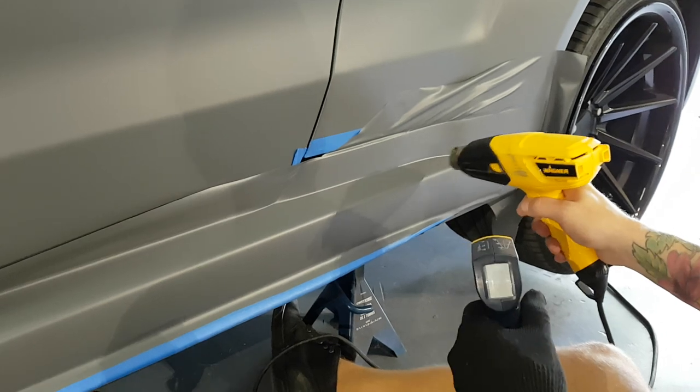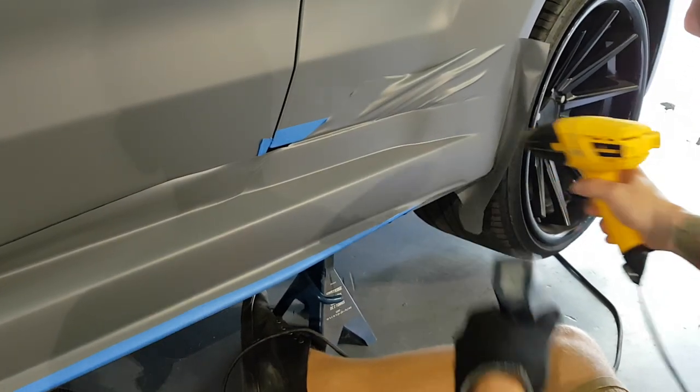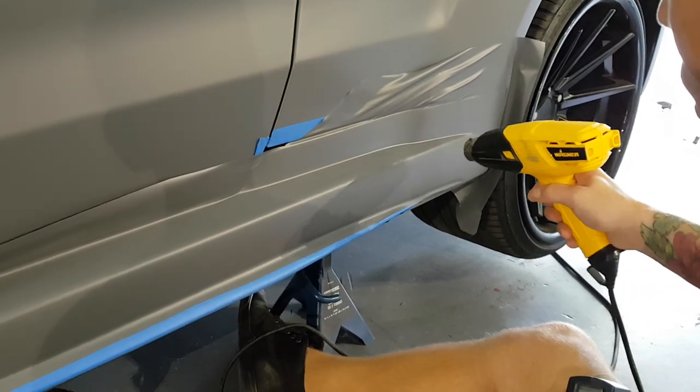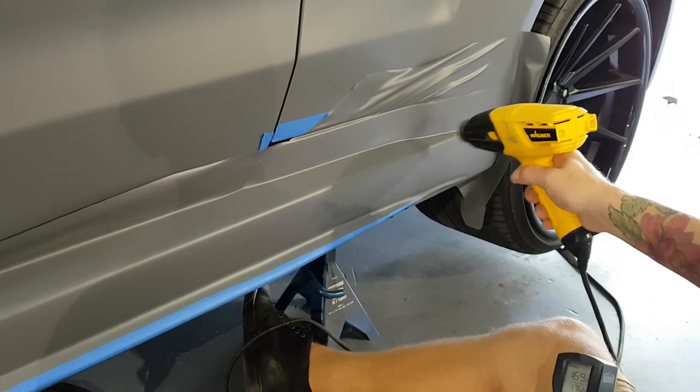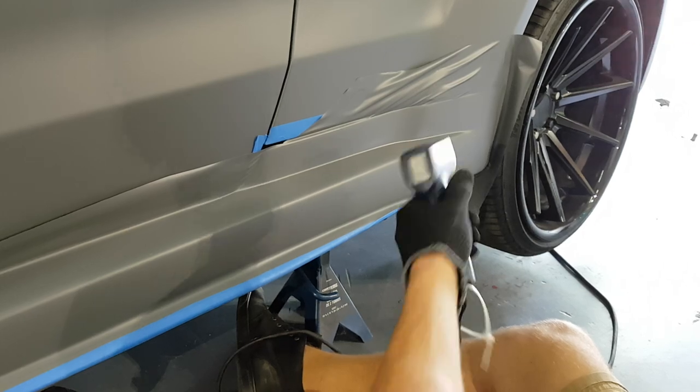Make sure you move your heat gun out of the way. It's very important, all right? Because otherwise you're gonna be picking up the heat from your heat gun. 176, go a little bit more. It's probably gonna be around 190, 200 now. 200, all right, 190, 200, perfect.